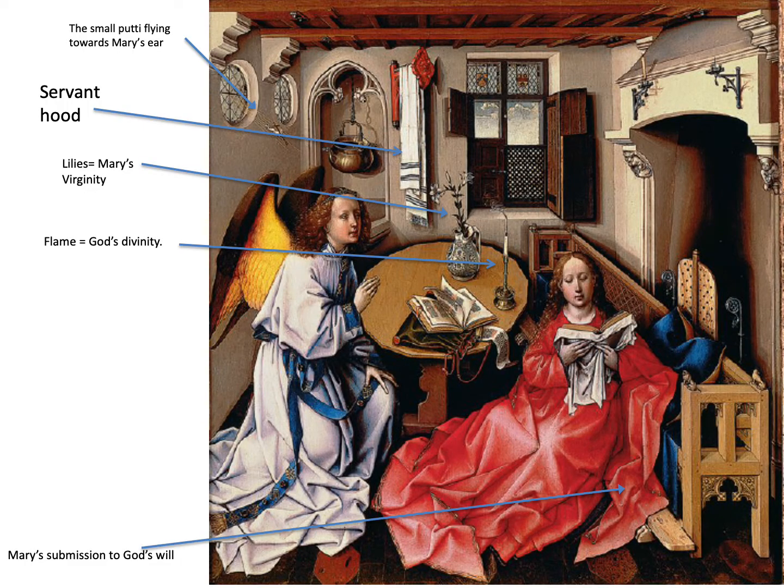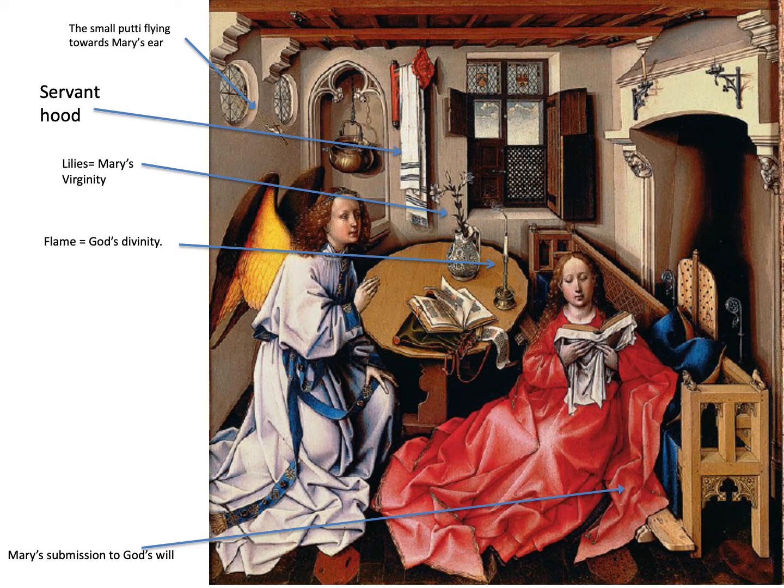Here's the detail of the central panel of the Merode altarpiece. You can see the symbolism even more clearly and up close here. That snuffed out candle that I mentioned in the last slide. You can see above the fireplace there's a candle that's unlit. Mary kneels at a kneeling bench. There is a bright blue pillow next to her red garment. That juxtaposition is an important juxtaposition that helps Mary stand out. If you follow the red all the way around the canvas, you'll see that it leads your eye completely around the picture.